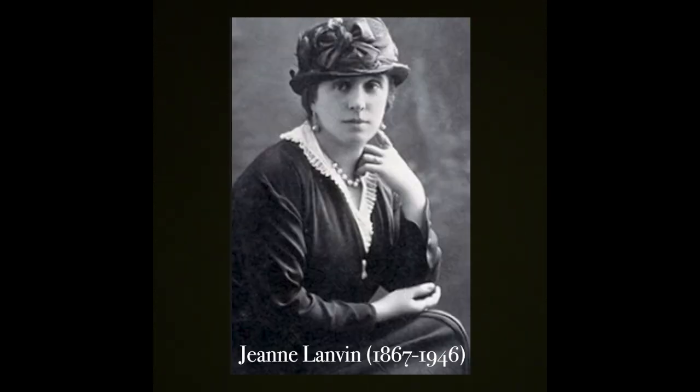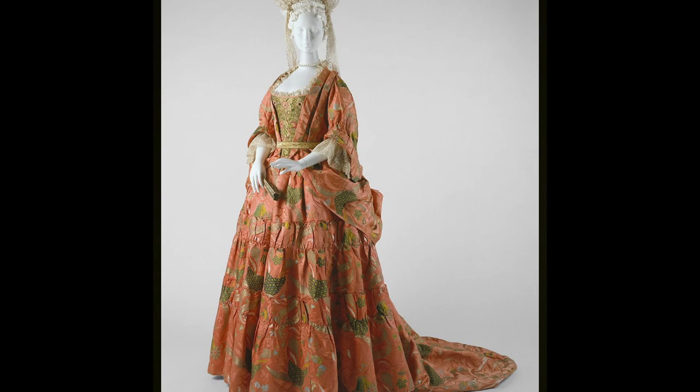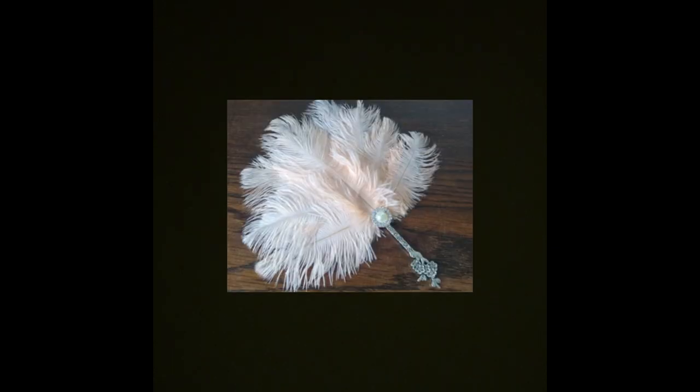French designer Jean Levine is often credited with the style, but she did not invent it. She did update the style with elements from 17th and 18th century Western formal gowns. Women often accessorized with a pair of elbow-length gloves, a fan, and a tiny purse. And now let's start face stitching.